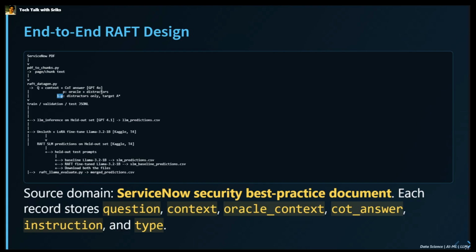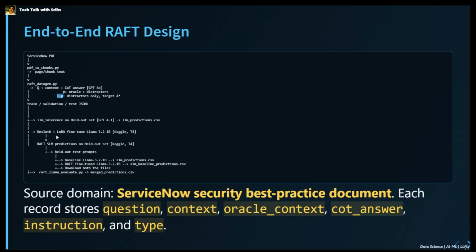The context itself, I've set up in a way that it has both the Oracle and the distractor documents for P percentage of the questions. In this case, I've used 80%. And for the remaining 20% of the questions, I've only added the distractor documents. That means none of the documents are actually related to the question. After that, we convert the whole dataset into train, test, and validation datasets. You take the test dataset and run inference for the question, given the context, which could be Oracle plus distractors or only distractors, and then ask GPT 4.1 to answer the question. And you store the responses in a CSV file. This is used later for a comparison.